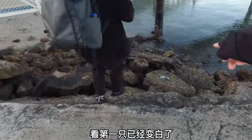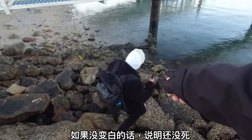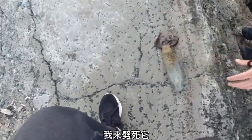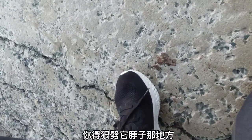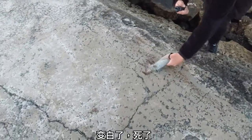Oh, that one's already turned white. It's not dead yet. If it's not turning white, it's not dead. It's pretty here. Let me do it. Let me chop it. You have to chop his neck area. We don't have the proper tool. Okay, turning white. Done. Sorry.